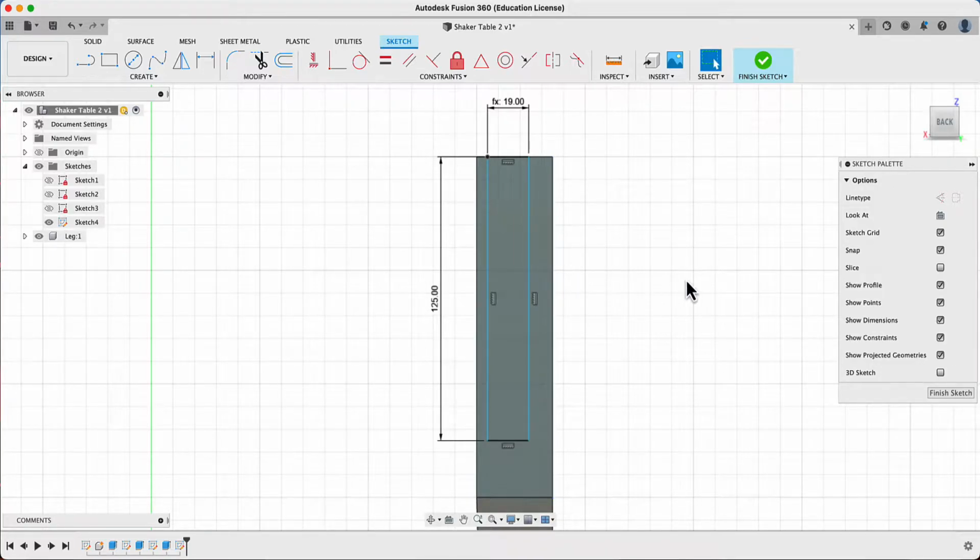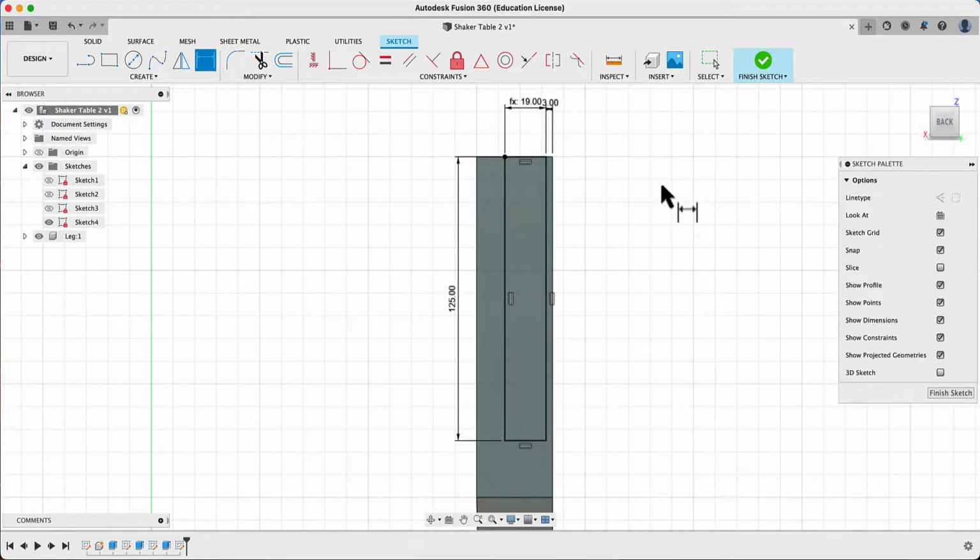Now this is the outside face of the leg, and what I want is I want this rail to sit 3 millimeters back from the outside face of the leg. So keyboard shortcut the letter D, and I'm just going to put in a dimension there of 3 millimeters. There we go. Okay, now before I go any further, I'm going to start sketching up the dimensions of the actual haunched mortise and tenon joint, because basically, using the same sketch, I can create both the mortise and the tenon.